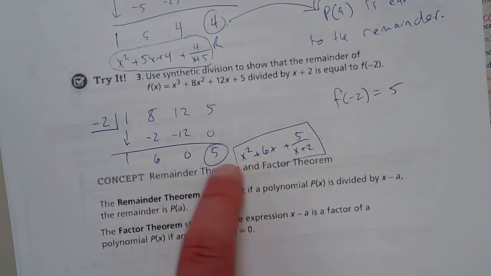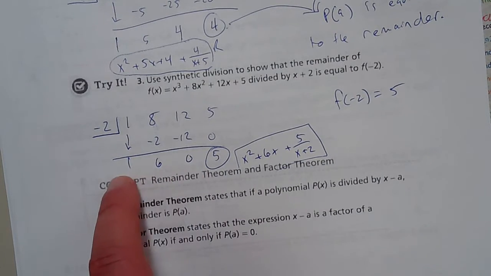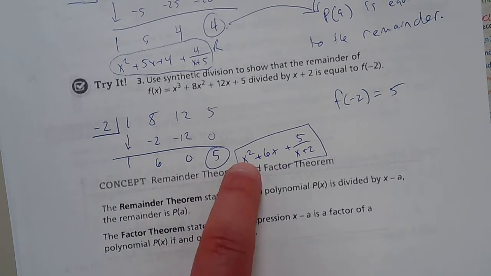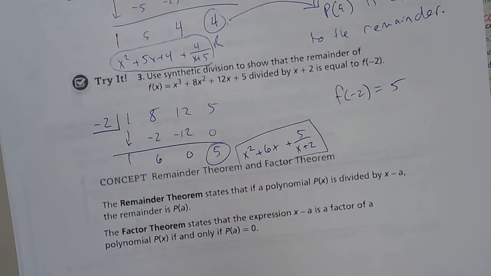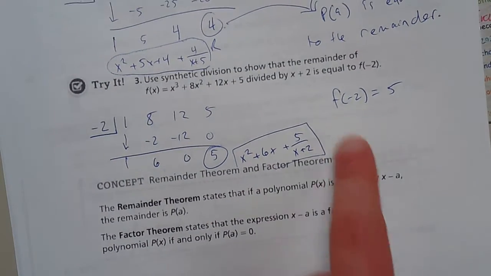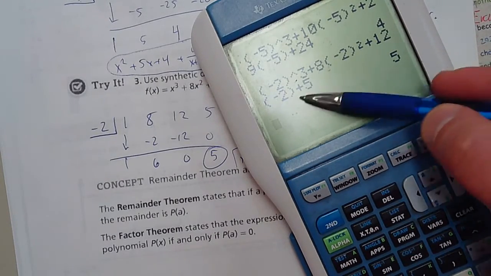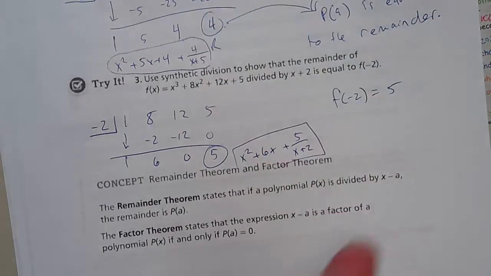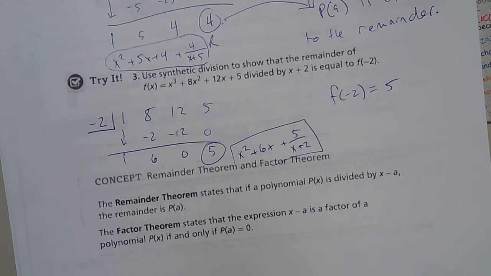In terms of what does this answer look like, 5 is the remainder. There's no constant term. You get a 6x and an x squared. So x squared plus 6x plus your 5 over that divisor. That's your quotient. And then I did f of -2. I just did it in my calculator like I did before. So I took the function and put -2 in, and I got 5 out, just as my check to show you, yep, that did work out and give me the same thing. Pretty much verifies I didn't make any math errors in my synthetic division.